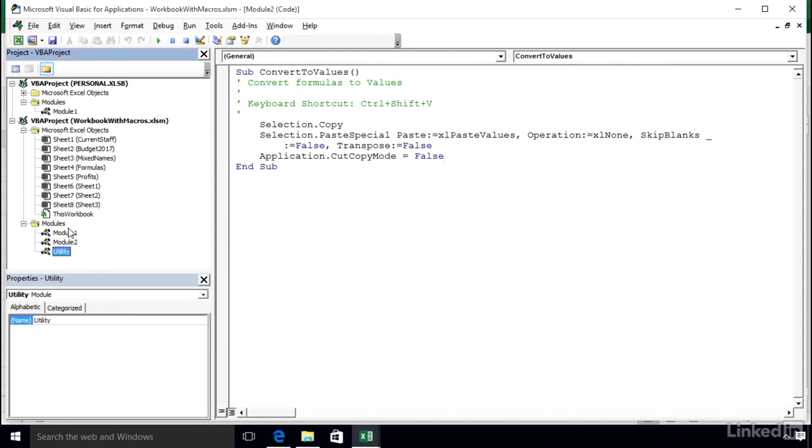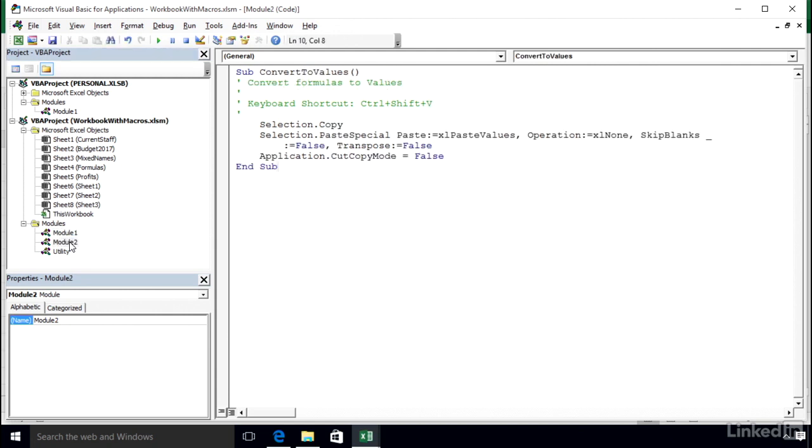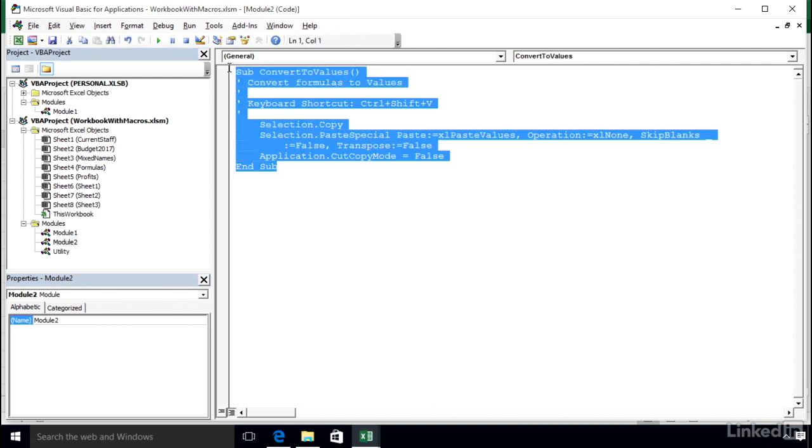Now, if I want to combine the first two, for example, I might want to take this code here and put it next to the macro that's in module 1. Now I'm double-clicking module 1. We see that code. I want to put those two together in the same module. So I'll go to module 2 here. I just double-clicked it. I'm going to highlight all this. I could copy or cut it and then come back and get rid of it if I copied it.